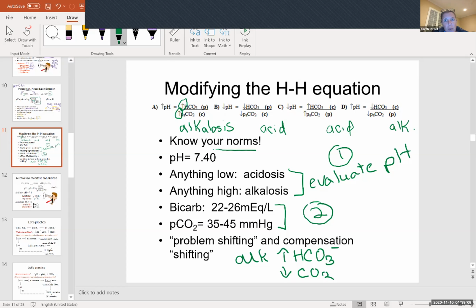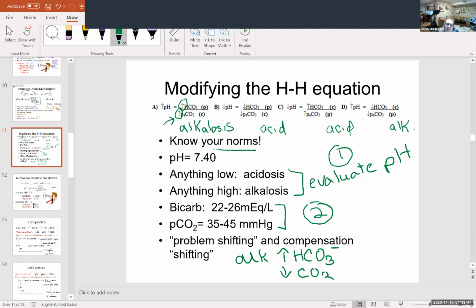You can't have alkalosis from too much acid. Can you? Mm-mm. That's not one of the choices. But look at letter A, patient A, they have too much acid. That's the body trying to compensate. So then that's the compensation. Okay. But can the person have alkalosis from too much base? Yes. That's why the P is by there for problem. And the C stands for compensation.